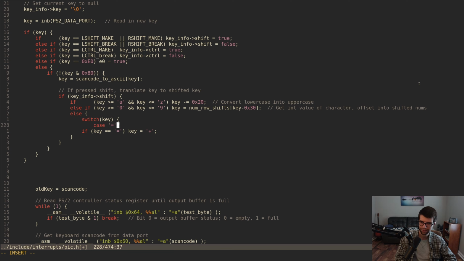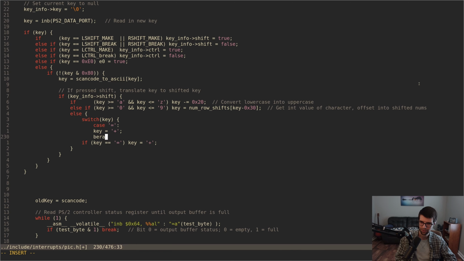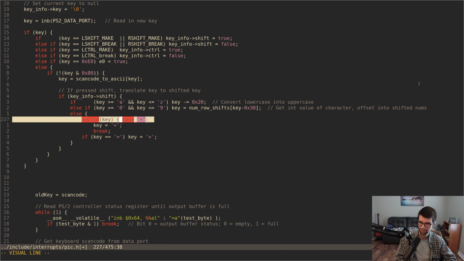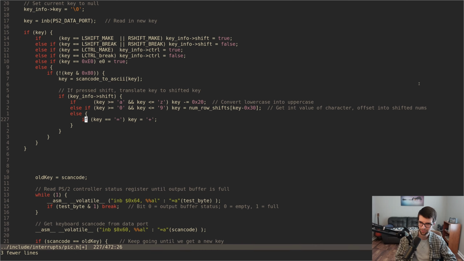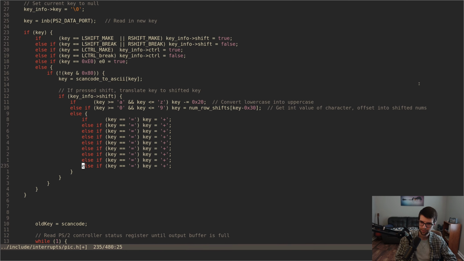So that would be case equal, and equals that and break, right? Which would be this. So I can have one line or I can have 4 lines. It's kind of whatever you want to do. This would probably look cleaner in the long run, but I'm just gonna do this right now because it's shorter to read on one screen. But I might change it later. Let's have a bunch here.